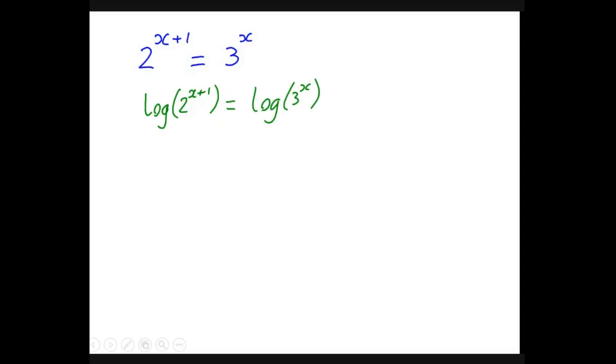Okay, I feel like someone else was going to say something as well. I was going to say, because there's no base, could you do log of 2 to the power of x plus 1 minus log of 3 to the power of x equals 0, and then because they're the same base, which would be 10 because there's no base written, then it would be 2 to the power of x plus 1 over 3 to the power of x equals 0. That is correct maths. That is definitely correct maths.